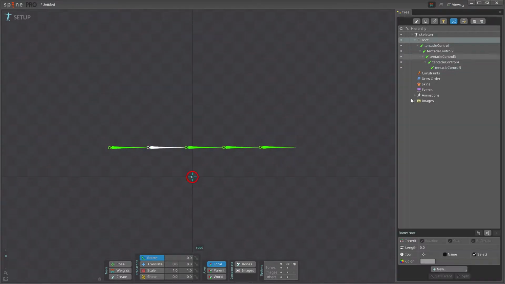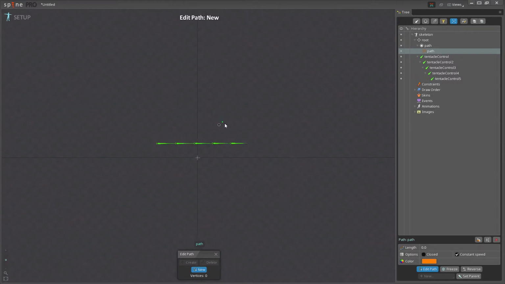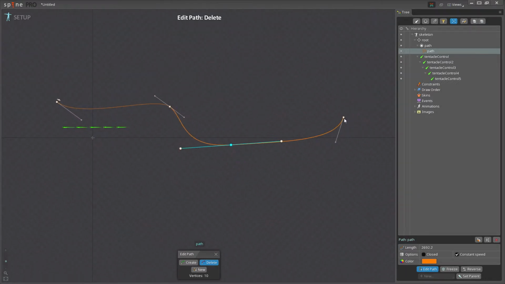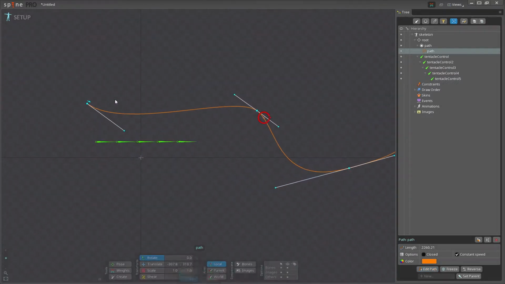Next thing, we create the path. So I create the path here. I'm just going to call it path. And then let's zoom out a little and just insert some path points here. Something relatively simple. I'm not gonna spend too much time on the path, just show you how to set it up. All right, so like that, I should do.